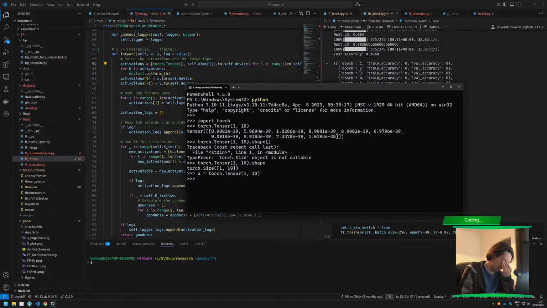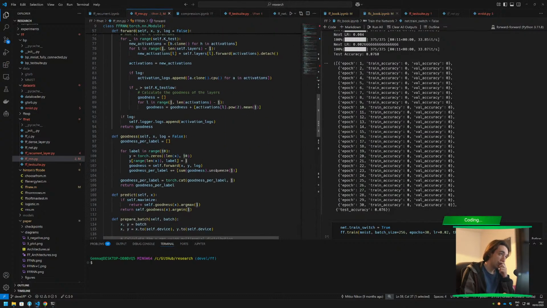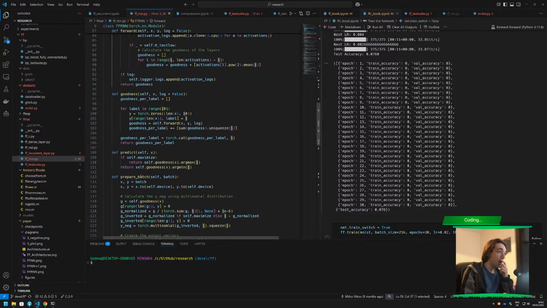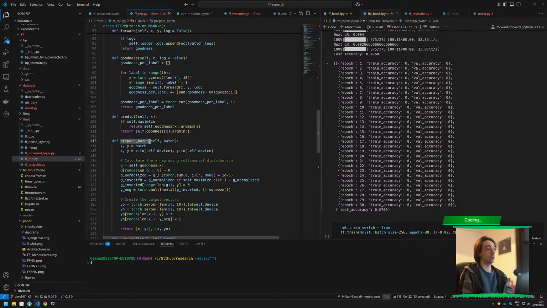Is it possible to... weird. Absolutely weird. How did I have one here? So dimensions. Oh, what if prepare batch wasn't a batch?